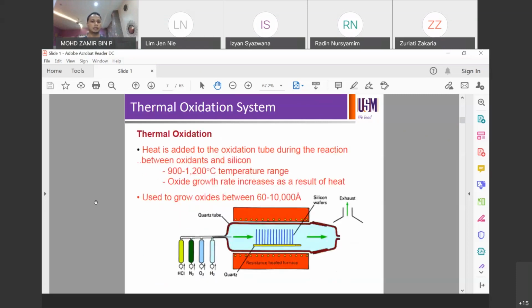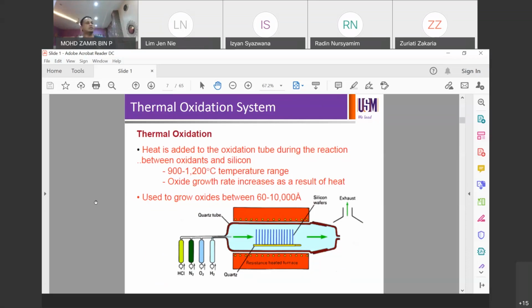So, this particular process is thermal oxidation. Let's look at the configuration of the process. Heat is added to the oxidation tube during the reaction between oxidants and silicon.